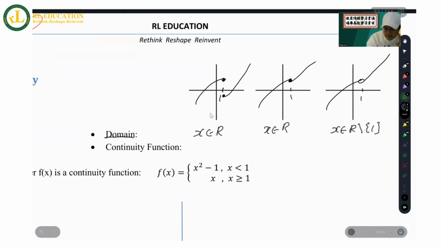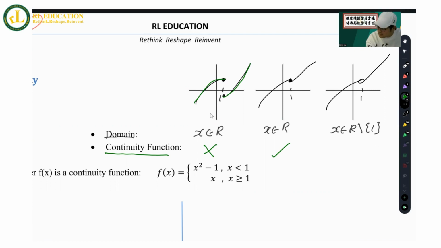And then the second question I'm going to ask you is, is it a continuous function? What does it mean by continuous? You can say joined together, or you can travel the whole graph without lifting up the pen. Like this one, I have to lift up the pen, so is it continuous? No. The next one, is it a continuous function? Yes. And the last one? I will say no. Don't tell me you can walk like this and circle around. That's a hole there. It doesn't work like that.